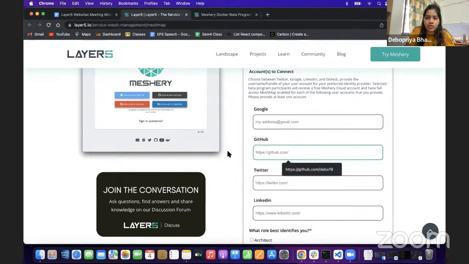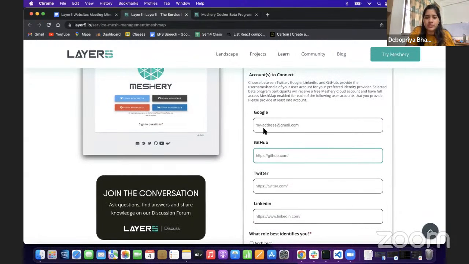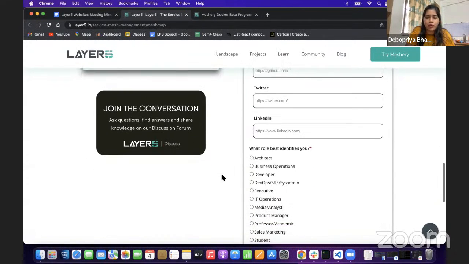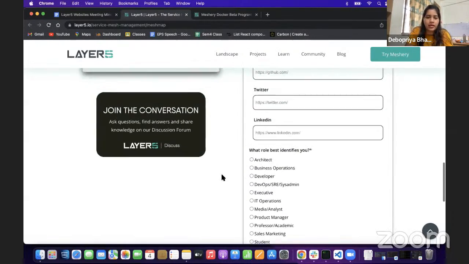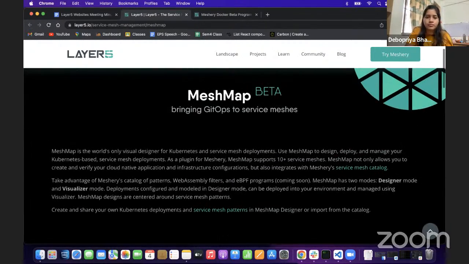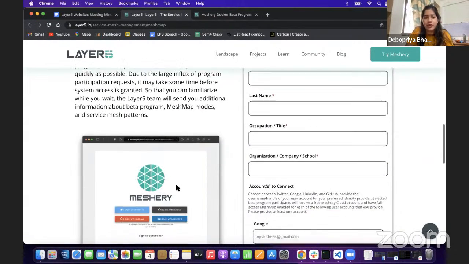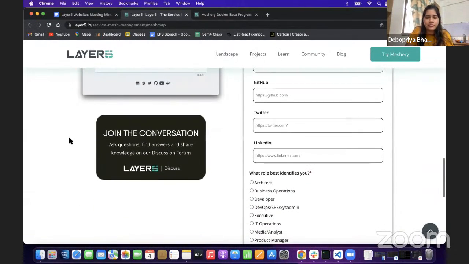There's an open issue on the Layer 5 repo. Another thing you can do is probably not display all these four inputs at once, have the icons present here, and when you click on, suppose, the Google icon, only then this input appears, and that is required, and that is the only one you input. So these are the suggestions. You can come up with something better, and basically work on how to present this page in a better way, add more things, play with this. So we need volunteers for that.